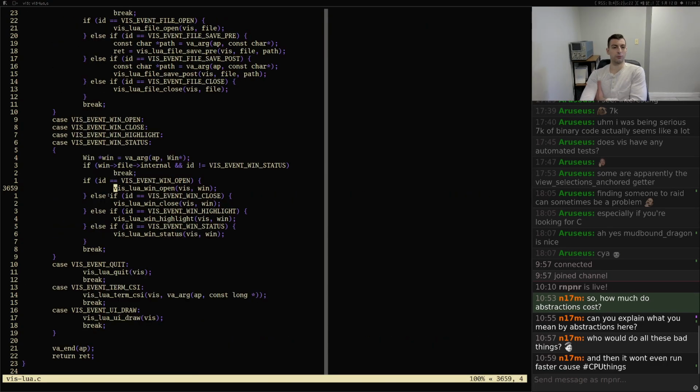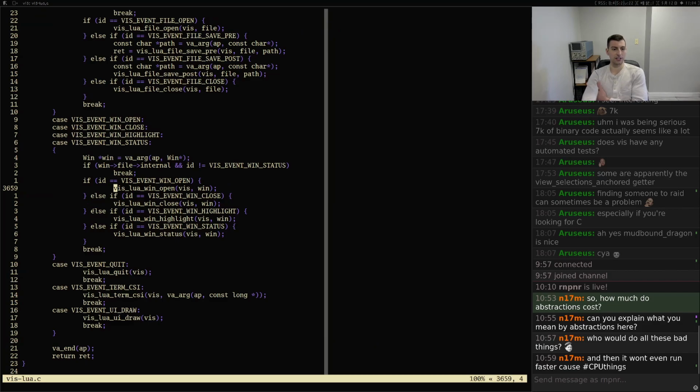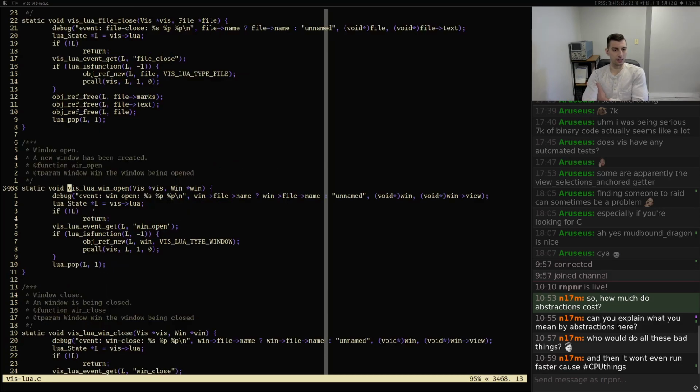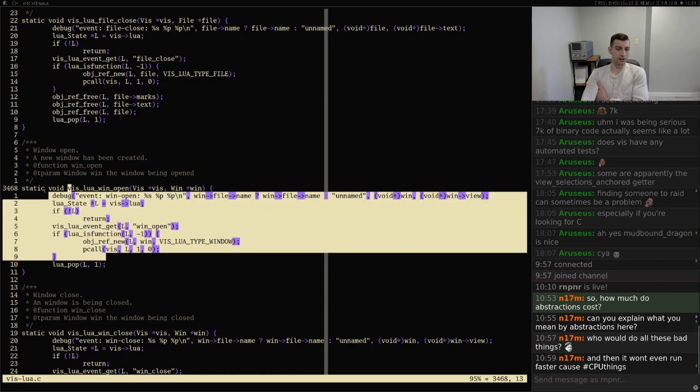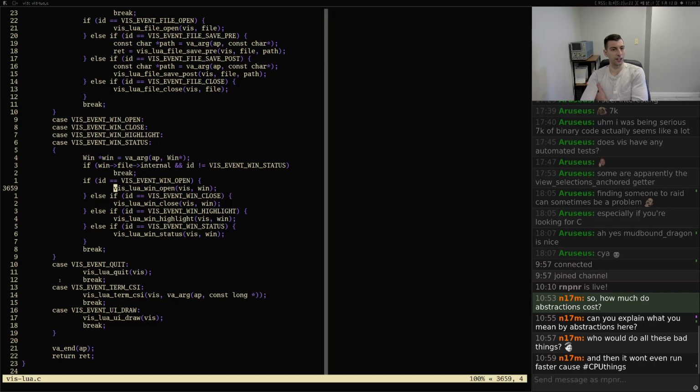There's no reason for the compiler to emit a bunch of code to save and restore the stack and do a bunch of nonsense like that. It can just directly inline it and probably even remove some of these checks. Some of these things might have already been checked. Maybe not in this case specifically, but in some of the other cases there'll be checks that aren't necessary.